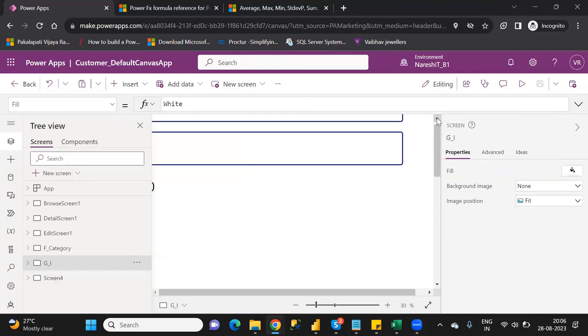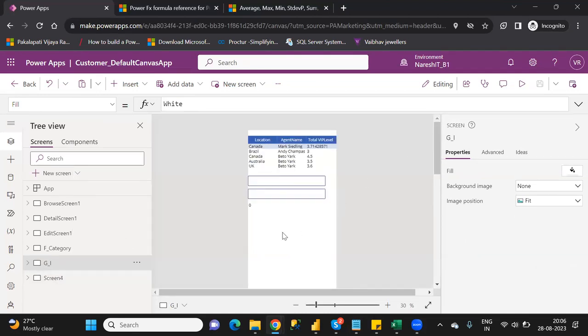Then in this screen itself, you have to take any of the action related elements. What are the action related ones? Either you can take icons or you can take buttons. Both are action related elements only, right?